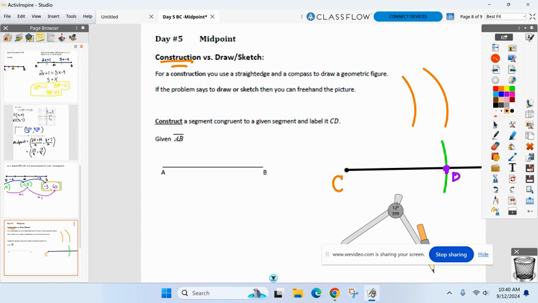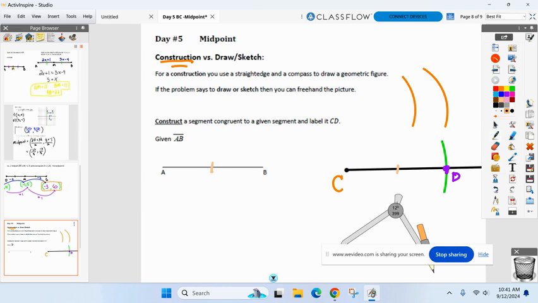Not that bad. It's going to get a lot more involved. So I open up my compass the length of AB, come on over, and swing an arc so I know where the end of the segment is. If I pulled somebody from the hallway right now and said, hey, these two line segments are congruent, they're going to be like, no, they're not. I don't see hash marks on there. Let's put them on so we can say, hey, now these are official. These are officially congruent.